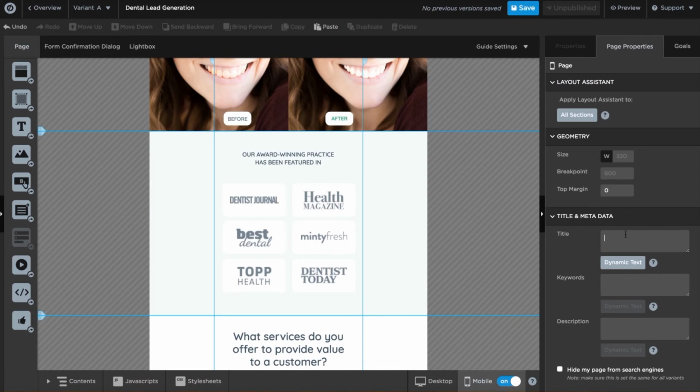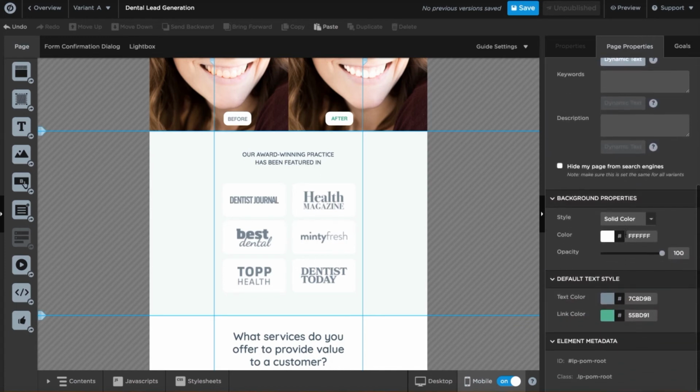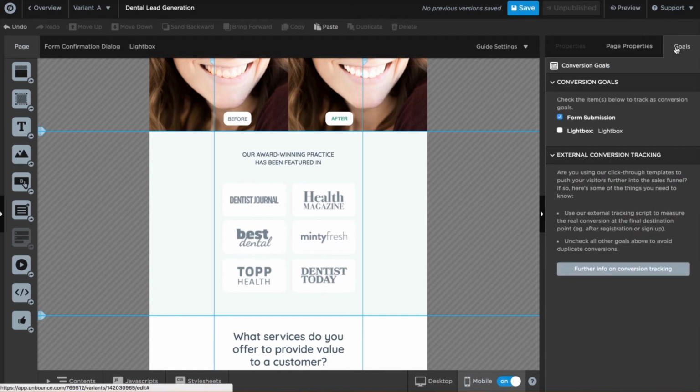And then you have different options like the background, color, default text. This is the styling I talked about with the template, some things like that. Also here with the goals, when you track a conversion, it can be a number of different things. So typically the form submission is automatically tracked as a conversion. And then you can also track other things as conversions. If you add a phone number button on here, and I think we added a button, so I'm just going to make it a phone number button.